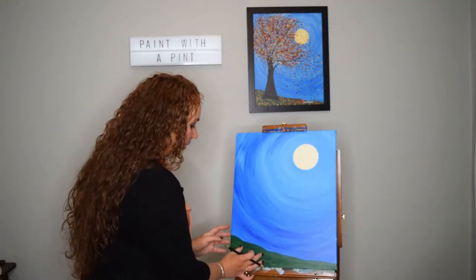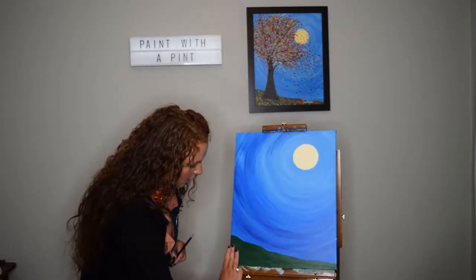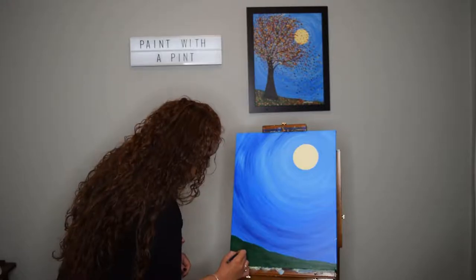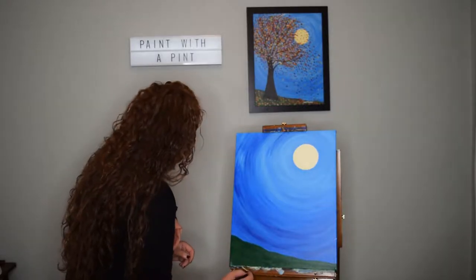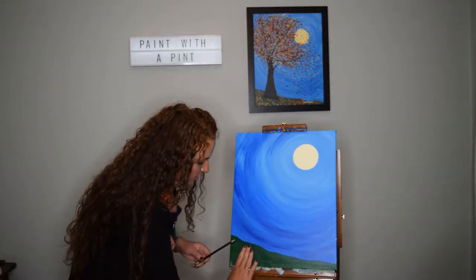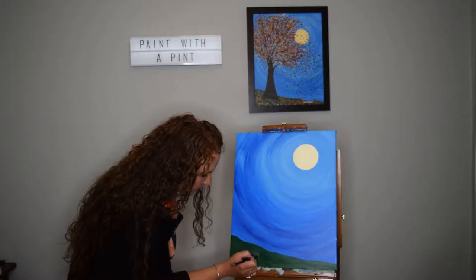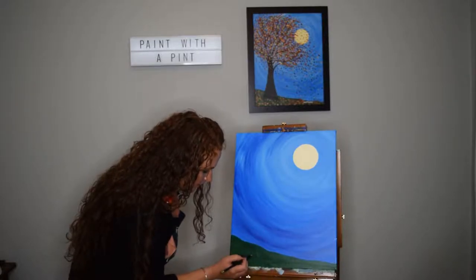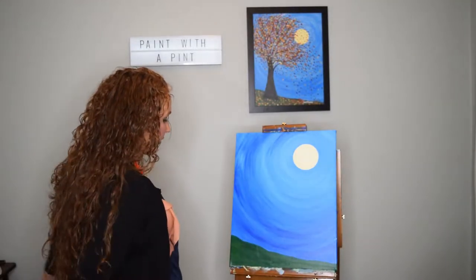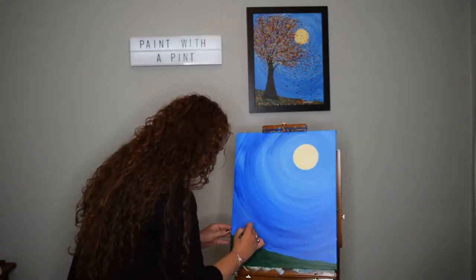And I'm going to start in the bottom left-hand corner. I want to be about 2 to 3 fingers away from the edge of my canvas. So in about that area, that is where I would start sketching the tree trunk. And then down on the other side, you can think about 3 to 4 fingers width, depending on how wide you want the tree to be. Let's just make a mark there. And then as I move upwards, the tree trunk is going to get thinner and thinner. So I'm just going to lightly sketch that out.